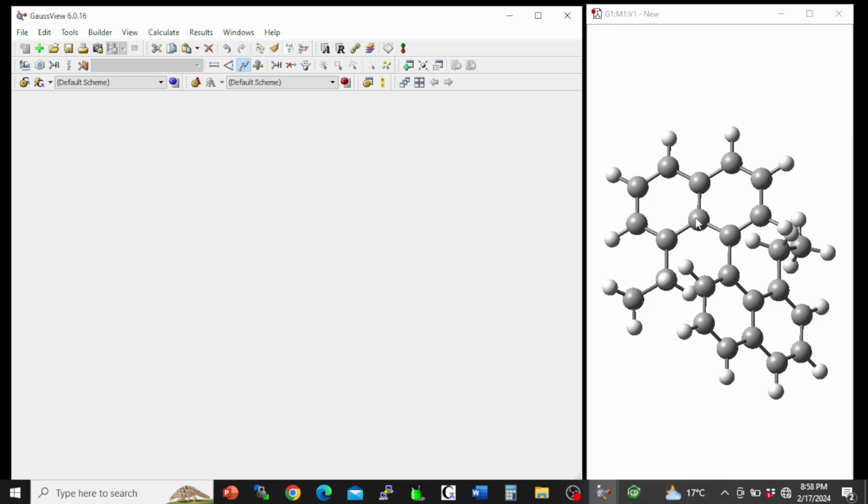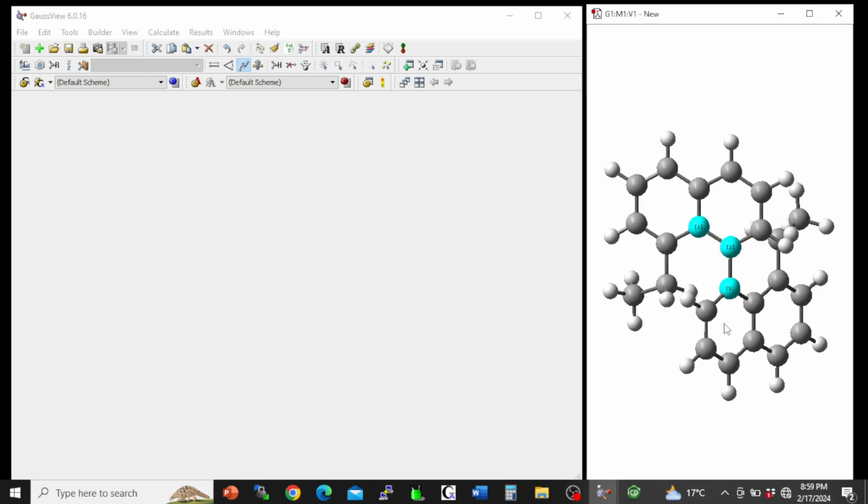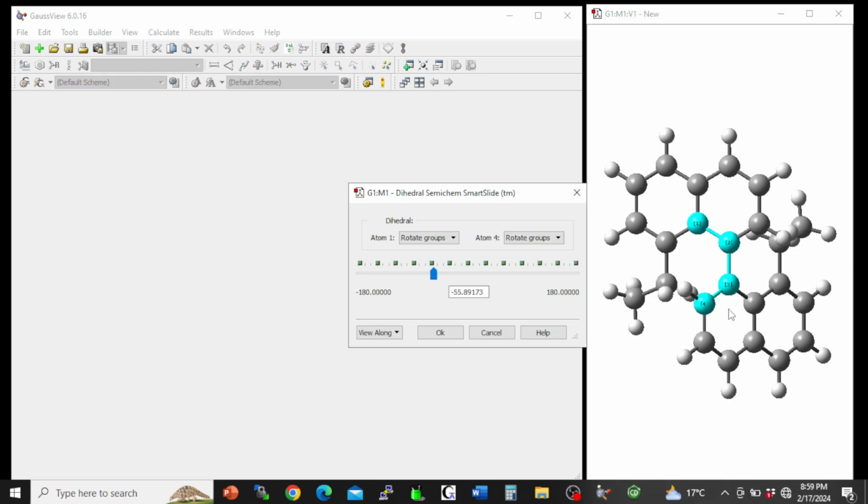In a dihedral angle, we select 4 atoms. So the second and third atoms should be the bond connecting the naphthalene rings. If I select this one, you can see I have selected 1, 2, 3, and 4. The second one and the third one are connecting the naphthalene rings. So it means I have selected the appropriate dihedral angle.